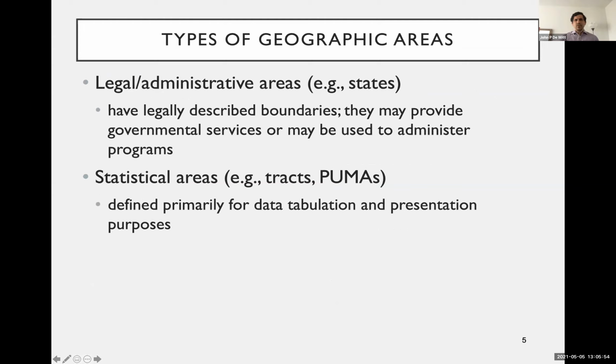The American Community Survey data are also available for a wide range of geographies. So some of those are the legal and administrative areas like states, cities, counties, etc. But there are a wide range of statistical areas that are defined really particularly for the census.